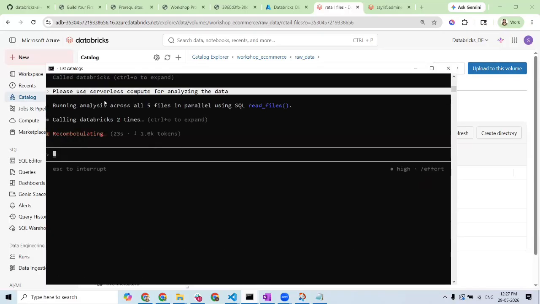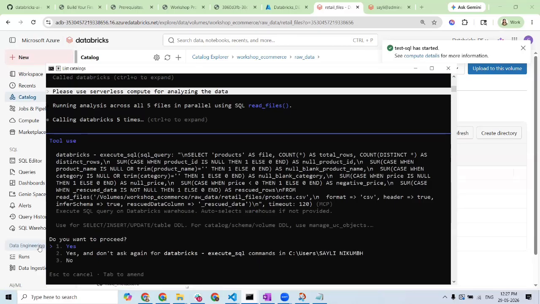Okay. All 5 files in parallel using read files. Okay. So it is doing the analysis. It will definitely fetch the data from the path which we have already mentioned. You can see here the test SQL has started. So this is the SQL warehouse where you can run SQL queries to get the insights. That is mostly for the downstream team.